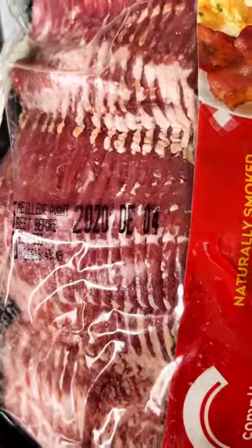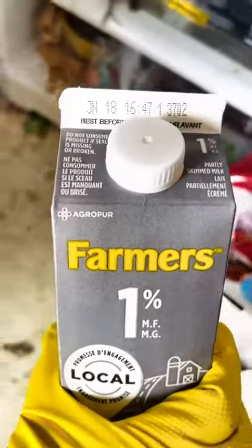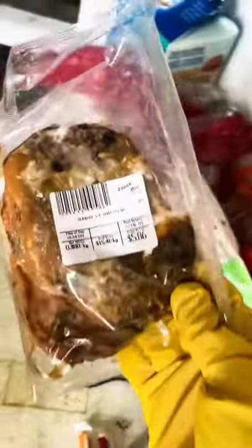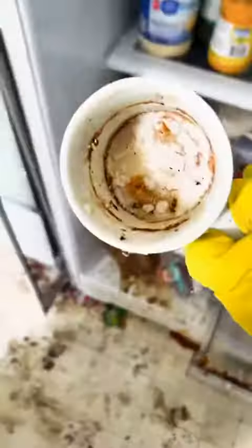While cleaning out this single mom of three kids' fridge, we found meat that dated back to 2020. There were 21 milk cartons — 11 in the fridge and 11 on the countertops — that dated back to 2020 as well, most of them from last summer. We found lots of mystery meat, almond milk from 2020, all the expired condiments you can think of, and surprise mugs full of I don't even know what.